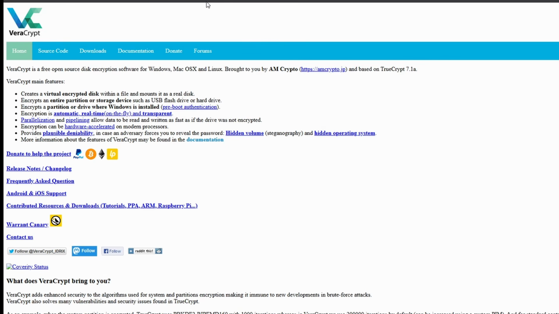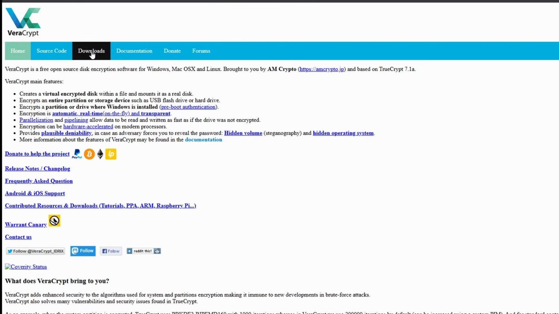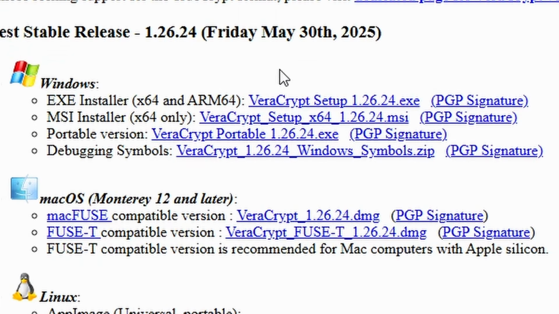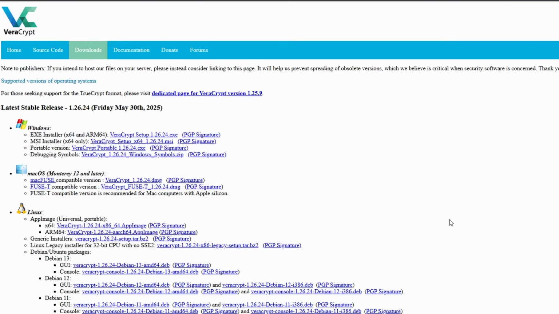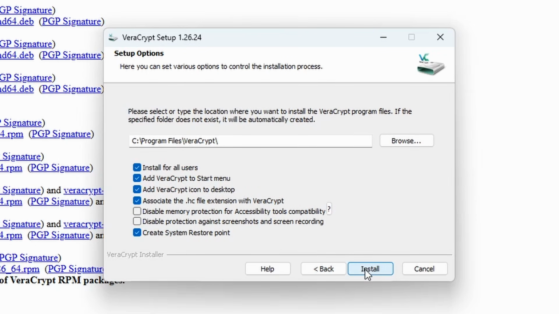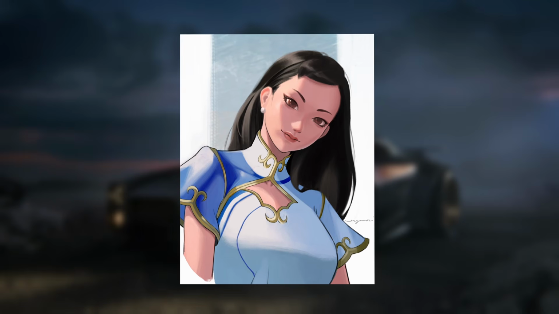The next tool that I'll install is called VeraCrypt. I'll quickly go on their website and head over to downloads. I'll just download the Windows file that I need right here and just again go through the setup process. Okay, so this is the file that I'm going to be hiding for obvious reasons, of course. All right, so this is the image that I'll be using.